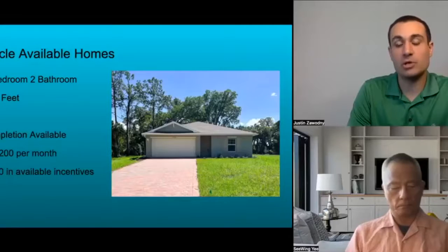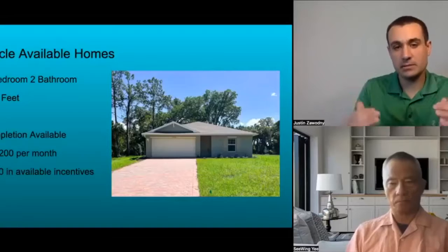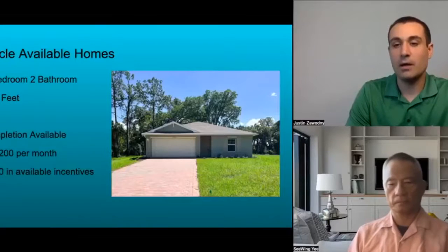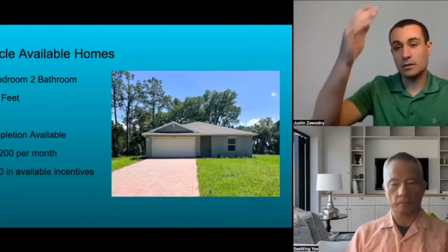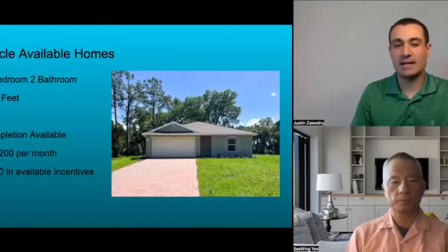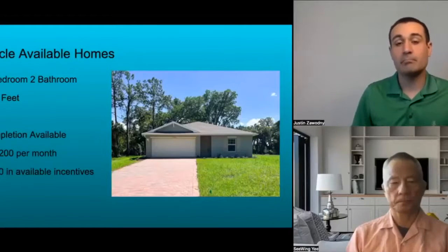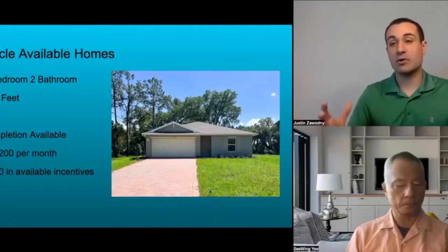Same thing now with the homes. You'll notice slight differences. The ceilings are about a foot lower. It's a little bit smaller feel to the home. The showers, instead of using the tile up the walls, use plastic inserts. The countertops in the bathroom, instead of Corian stone countertops, are laminate. So there are some things that they use to water down the home a little bit, but they do that because that's the caliber, the quality of home in this area.